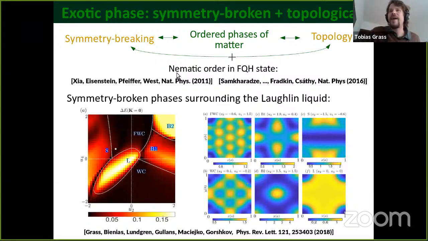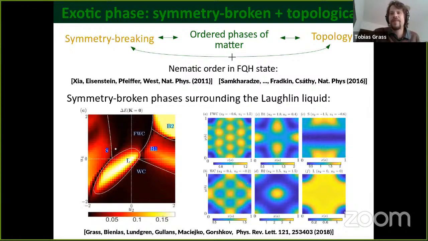And indeed, there have been some experiments in the last years demonstrating that a fractional quantum Hall liquid actually can undergo a symmetry breaking transition towards a nematic phase, which at least in this first experiment did not happen spontaneously, but was enforced through pressure, but still, we reach a coexistence of symmetry breaking and topology. But these examples are the only ones I'm familiar with in nature, so it's a rare combination. And what we found as we looked at our system of bosonic atoms in the fractional quantum Hall regime is the following.